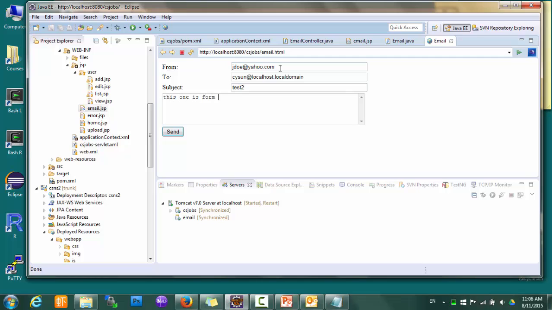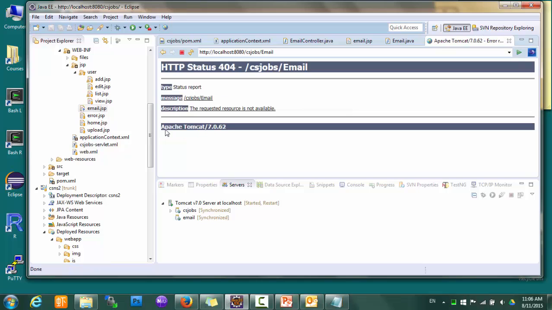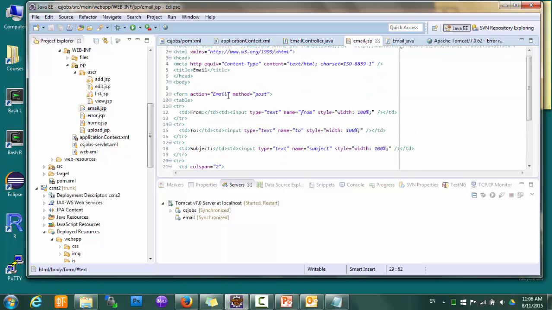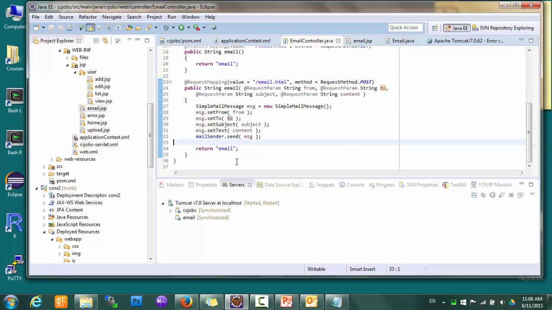This one is from Spring, and send. Oh, okay, so we need to change the action part of the form. Right now it's lowercase email.html, and while we are there, why don't we do a redirect back to the front page after sending the email.